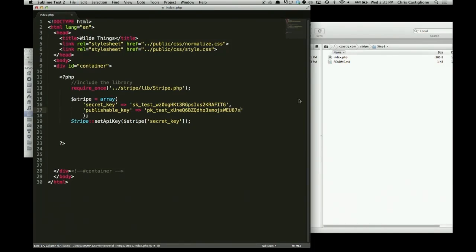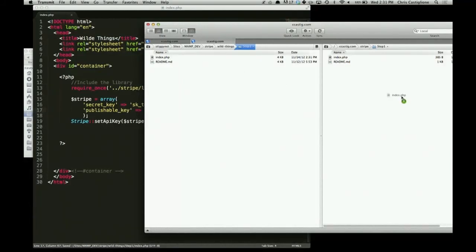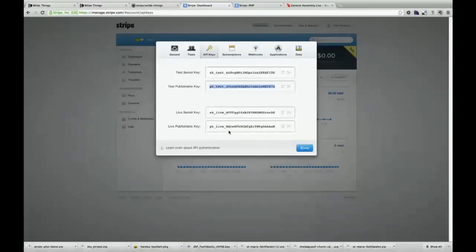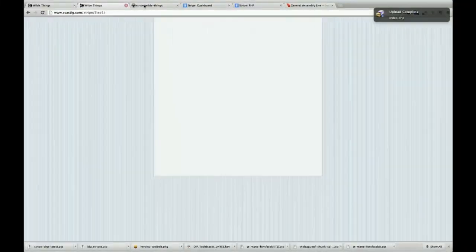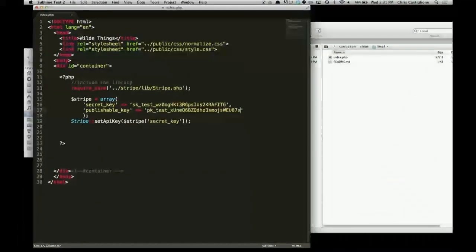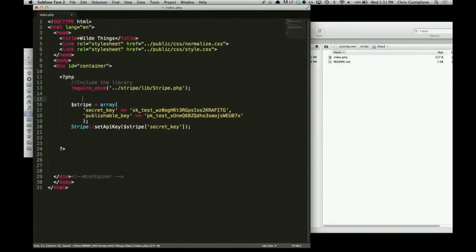All right. So again, I'm just going to get through that first step. I'm going to upload this to my server. I'm going to replace it. And let's refresh and make sure everything looks good. Still looking pretty good. All right, I think we're in good shape here. So that step is set up the credentials. Good. Okay, cool. So now we have our credentials set up.